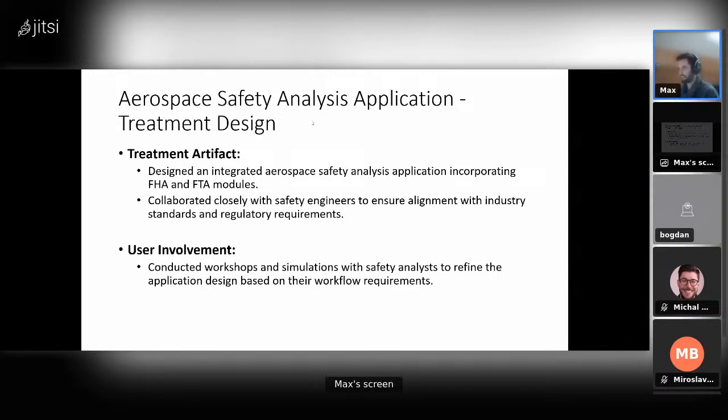The second step, sorry, is the treatment design. So the treatment artifact would simply be the design and integration of an aerospace safety analysis application that would incorporate these FHA and FTA modules, and collaboration with safety engineers to make sure that your modules are really aligned with the industry standards and the requirements set by the regulation authorities.